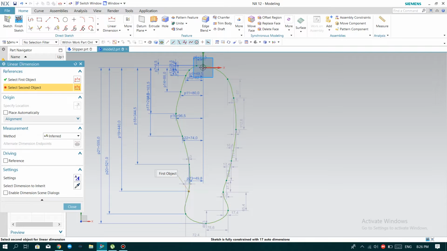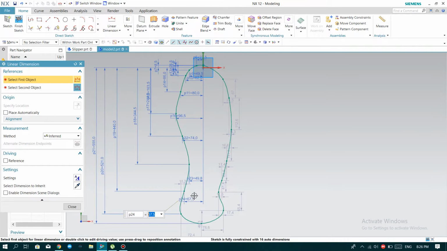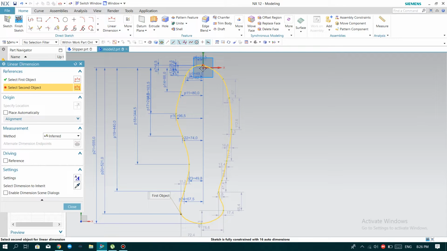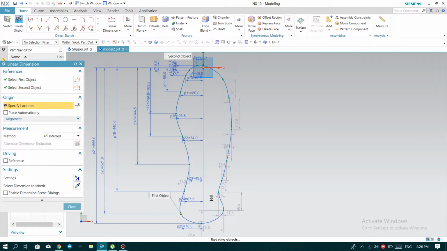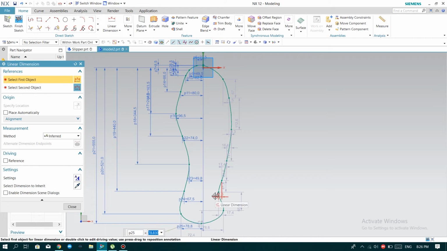And between this point and this point is 67.5. And this point and this point is 62.5.